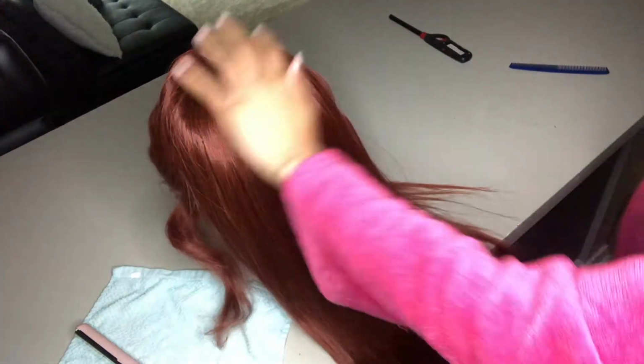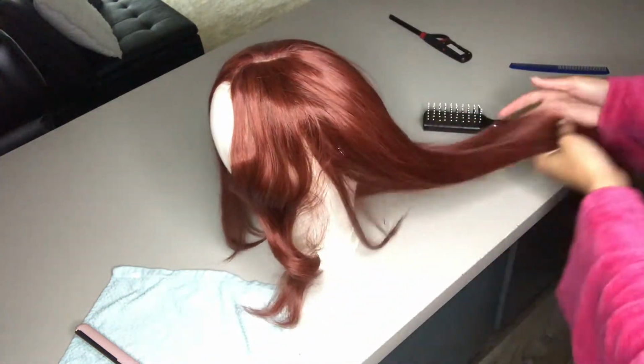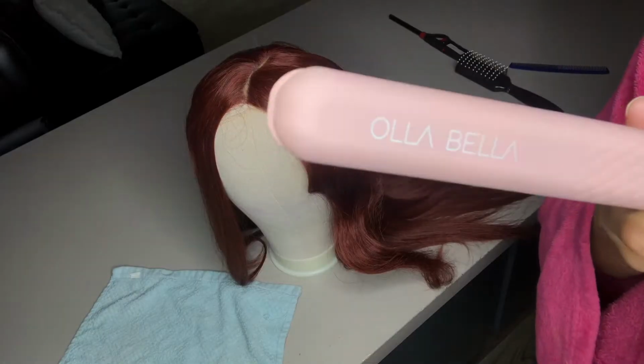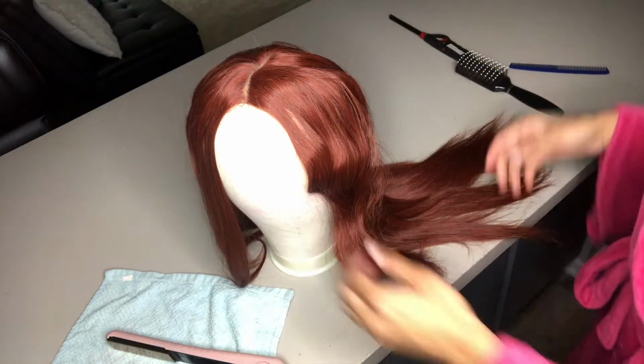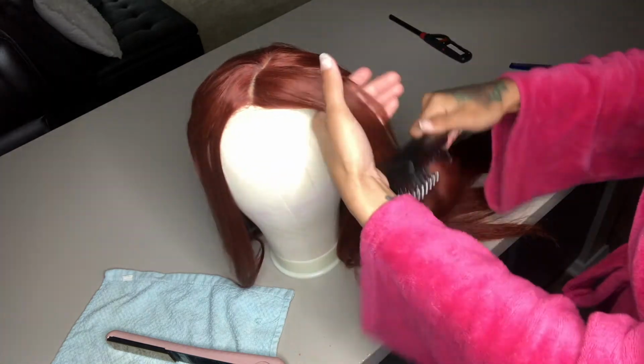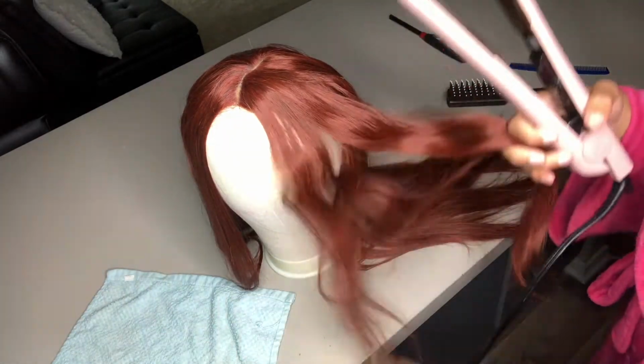Okay, so I did begin to flat iron it, but I just wanted to show you guys that it is possible. Even though it's a high heat resistant fiber, you can still use heat. I use my Ola Bella flat iron that I got, I think, from Marshalls. I'm not sure how much it was, but I use it on 325. And you'll see here, I'm just taking my time to flat iron this small piece just to show you guys that it is possible.